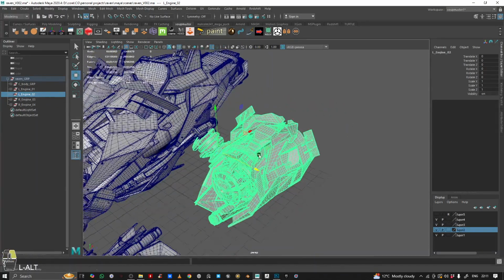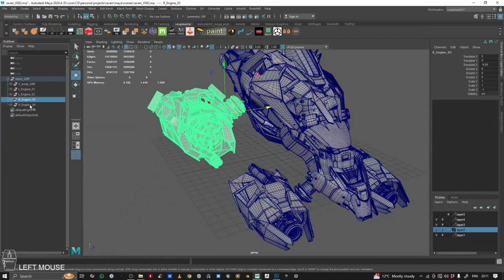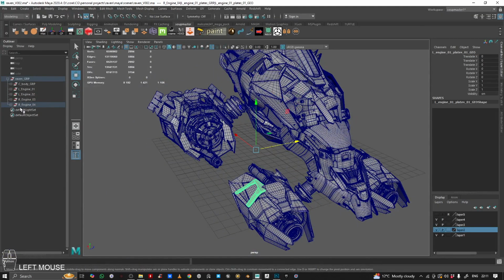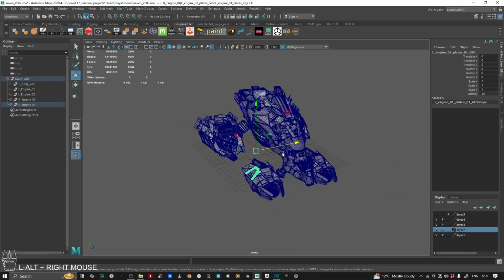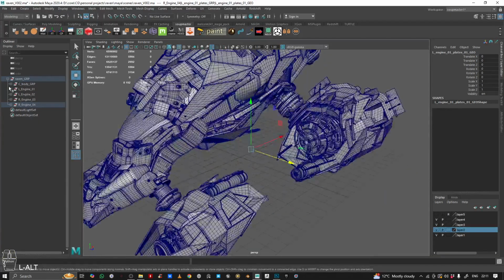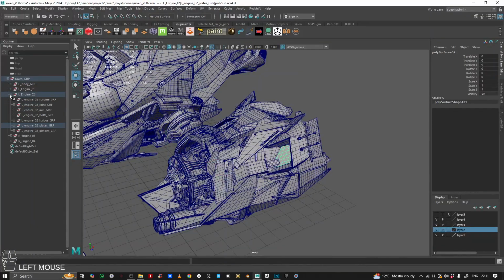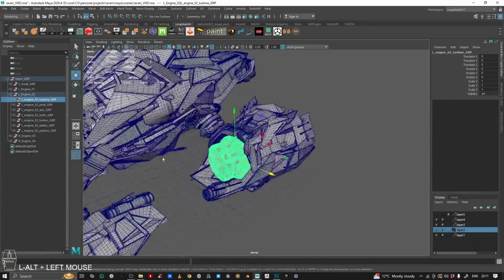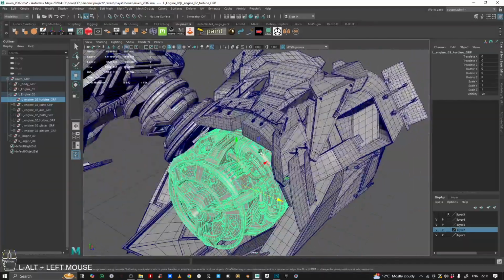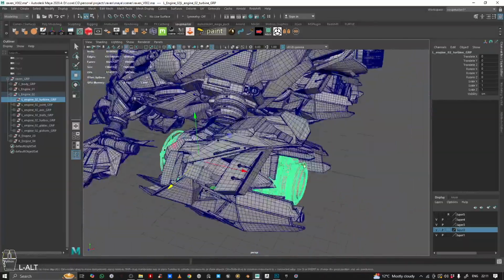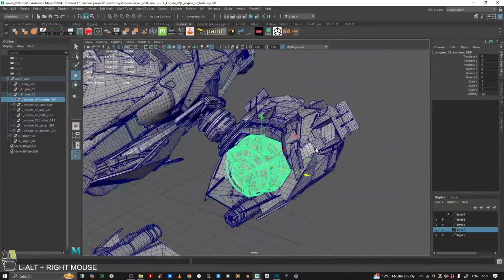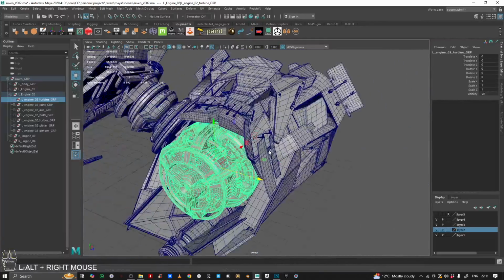This is left engine 2, and then there are the other two on the right, and you can see R underscore. And inside of every group, I also divided into other groups. For example, every part that is different, because every model has different parts. They don't all have the same name.